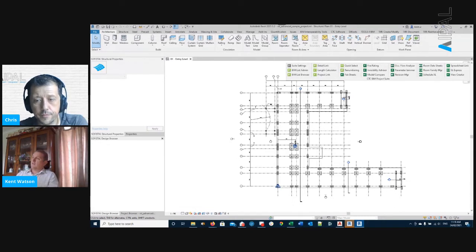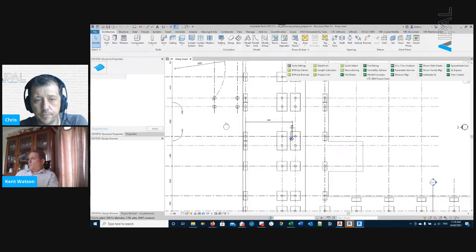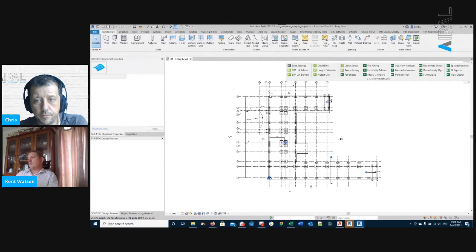Whatever we do here obviously can apply to any of the other disciplines. But one of the things that can be useful in a construction project is to have a set out table of things like our footings and potentially columns and stuff like that.